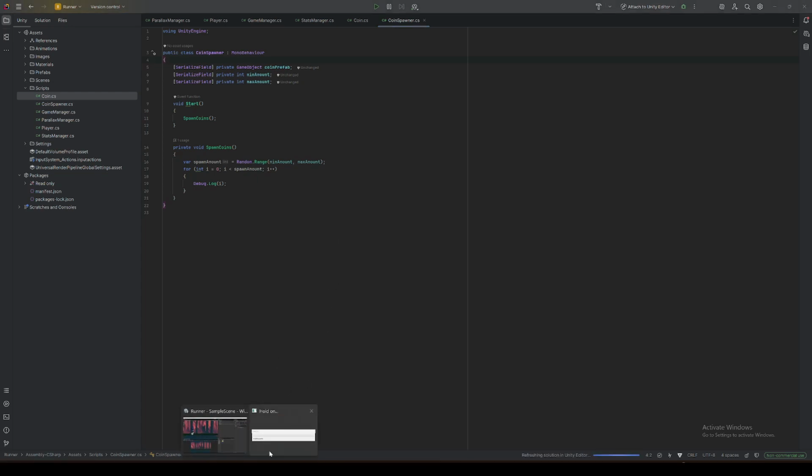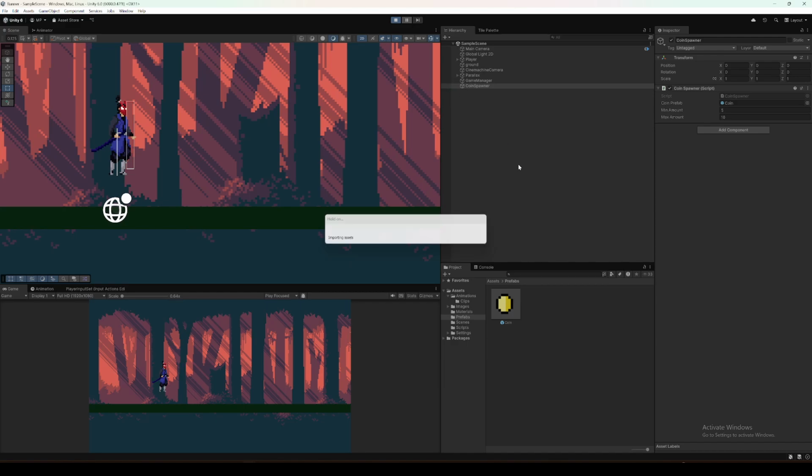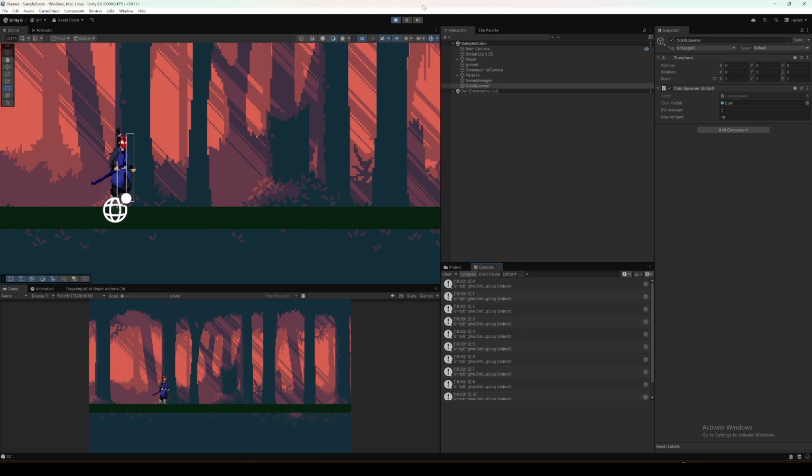Now let's go to Unity. Let's specify minAmount as 5, maxAmount as 10. And now when I start the game, we should see some random numbers. So you see it was 1, 2, 3, 4, 5, 6, 7, and so on. 30 and 37 are coming from somewhere else where we have the debug. So this time it spawned like 9 coins. Let's stop the game.